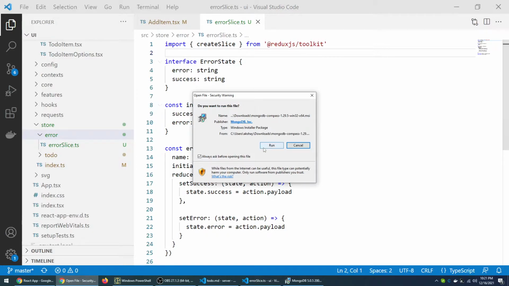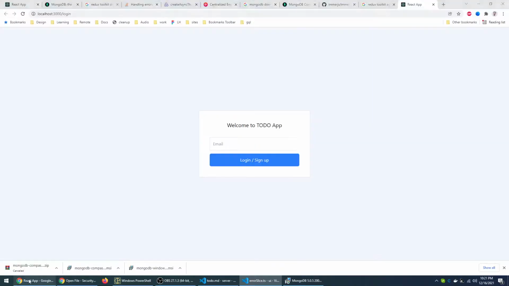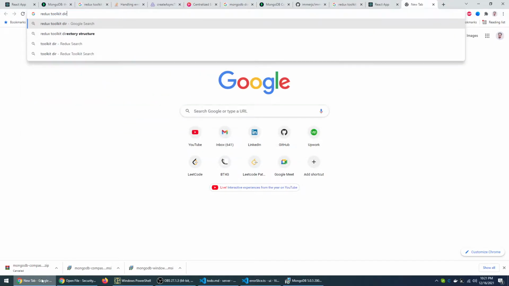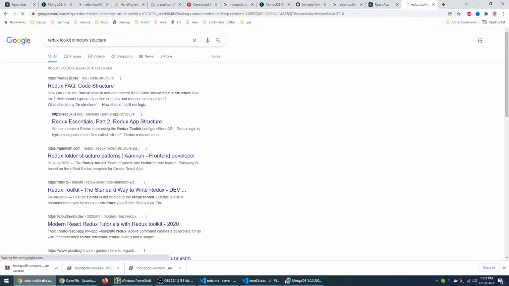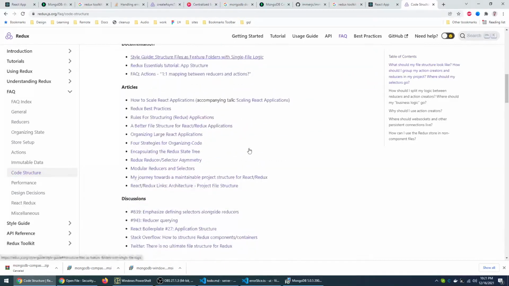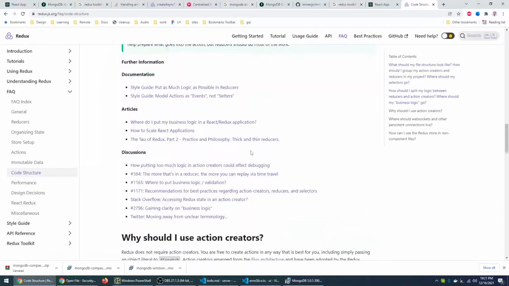Okay, so Redux toolkit directory structure, right? I just want to follow their recommended guide.